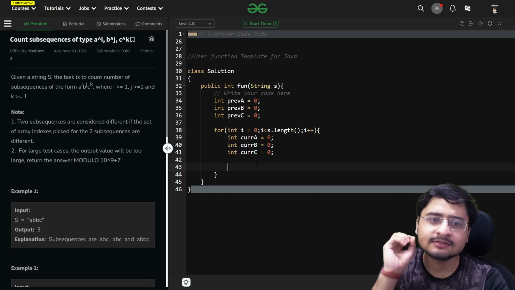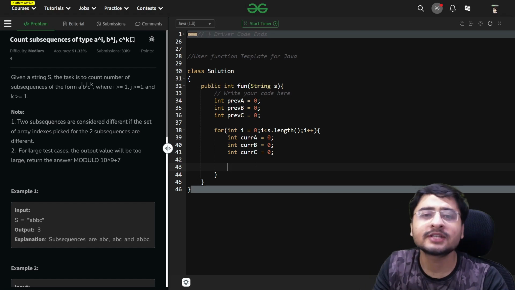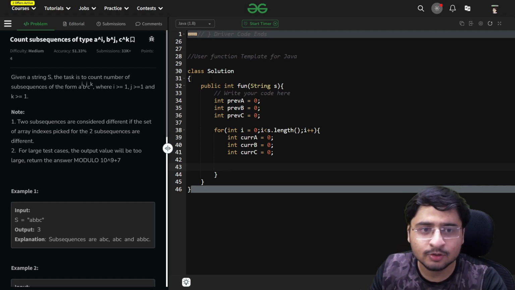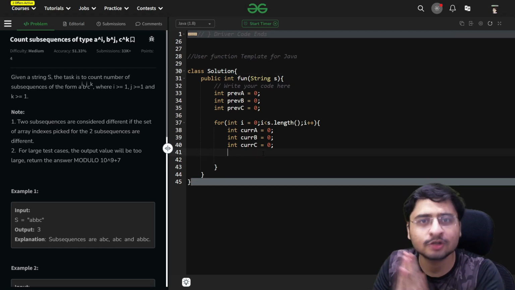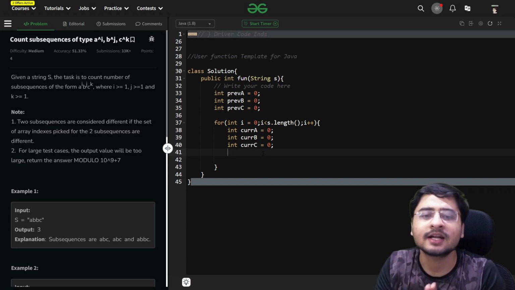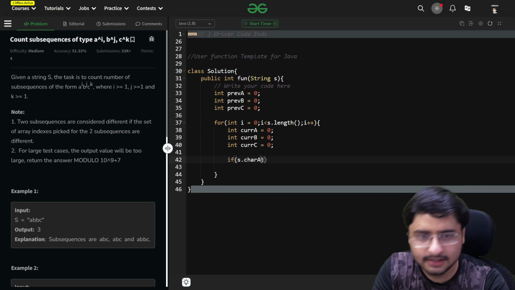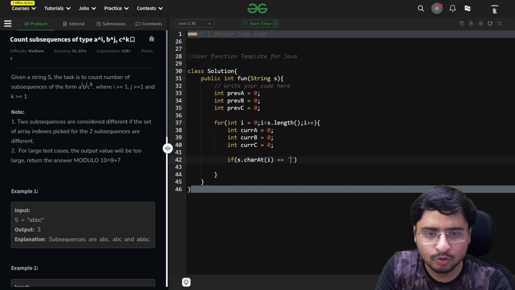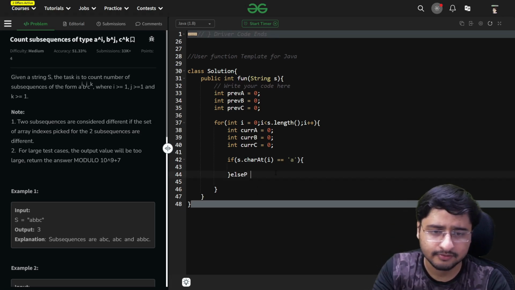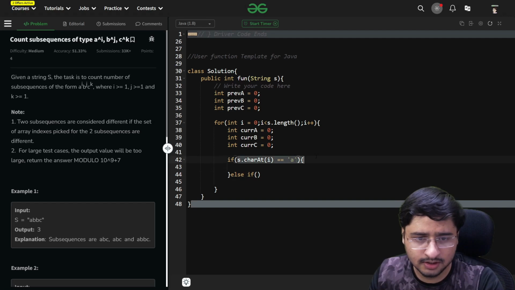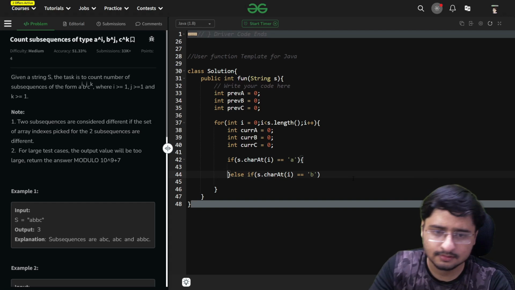But what I'm trying to say is, whenever I write the code, I will write it in such a way that all the students are able to understand it. It is easier to understand rather than a complicated code that is shorter. Shorter one is not the target here. Everyone understands the target, right? Let's quickly move forward. If s dot char at i is equal to a, we have to do something. If this particular thing is having a b, we have to do something else.